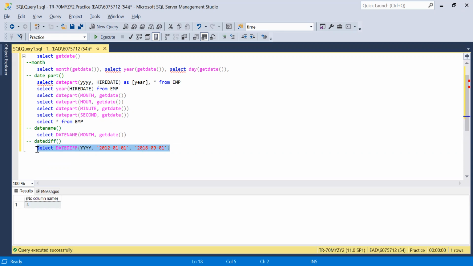So the difference between how many years? 4 years. From 2012 to 2016, it is 4 years of difference.